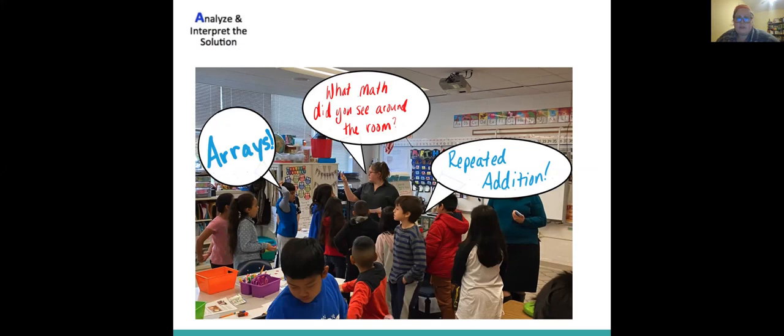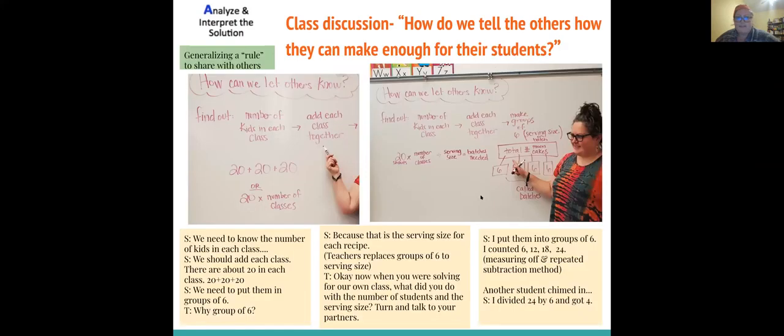So I only had 2 native English speakers, most of them from the ESOL level, like a pre-A up to an ESOL like a 6, like a bridging. So the total spectrum of English acquisition, and they all did it. They all participated. They all had access into the task and had ownership of the task. So anyone can do it.